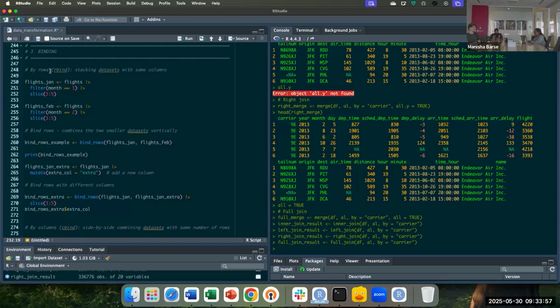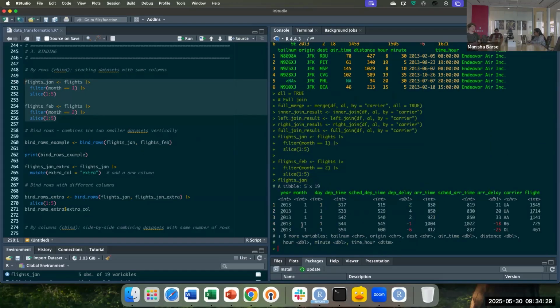By bind rows, we are stacking different data sets with the same columns. Maybe we can look at an example where we have this data from the flights, and we are filtering it by the month. Here the months we see are the first two, January and February. And then we want to bind these two by the rows.